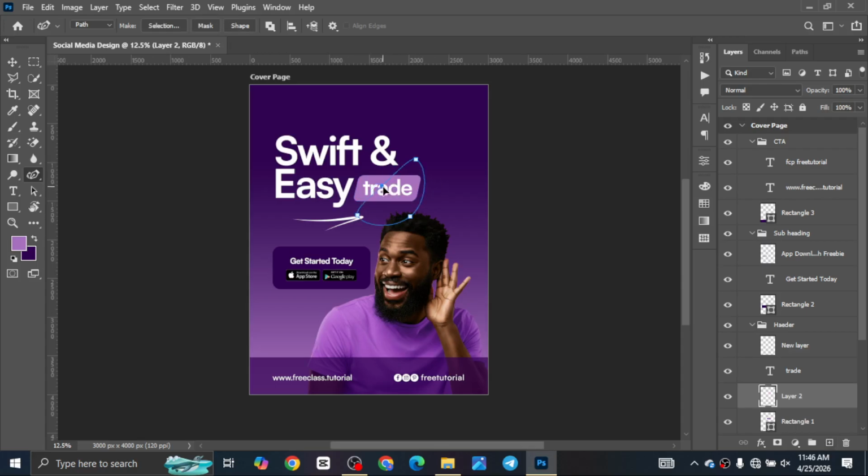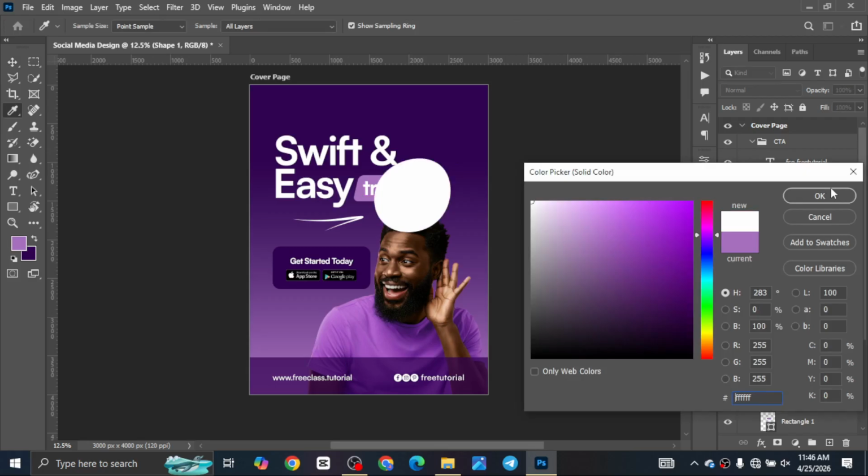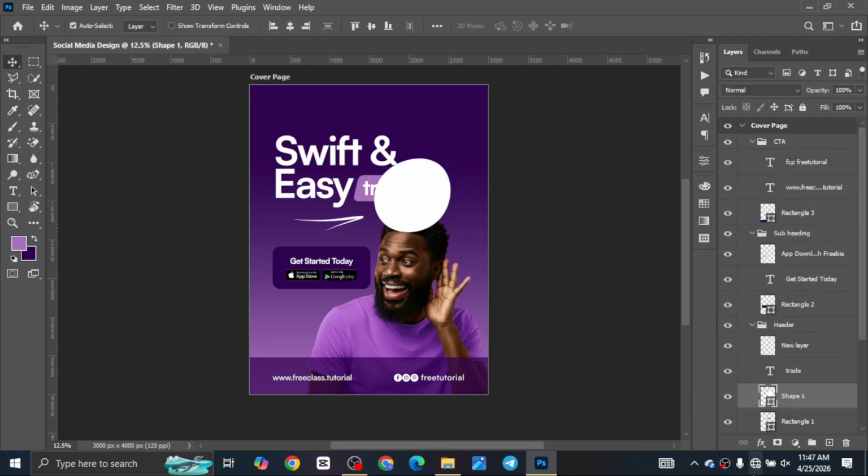Create anchor points like that. It's okay. Then you want to shape it, turn it to a shape, just press shape up there, then drag it a little bit to this side. Now you want it to be white actually. You want it to be white like this. Now what you want to do is fade it.